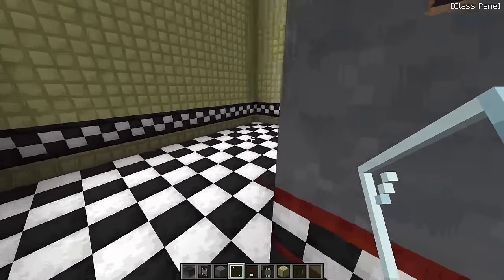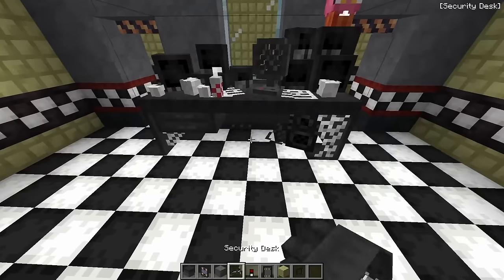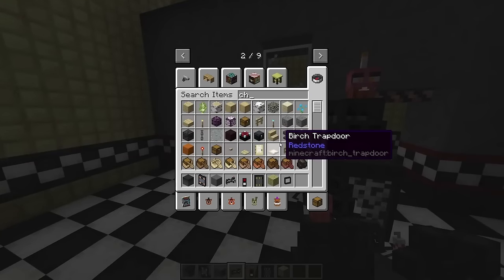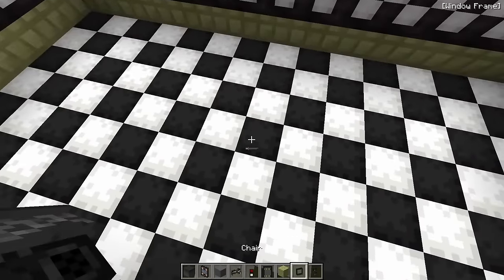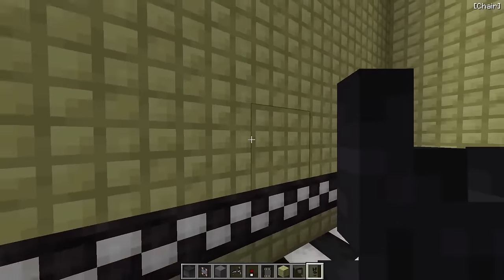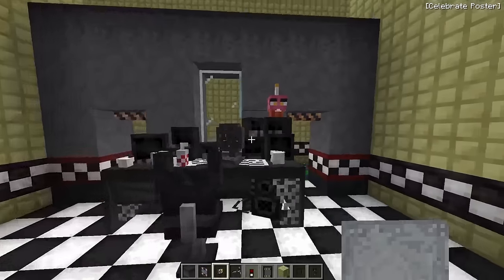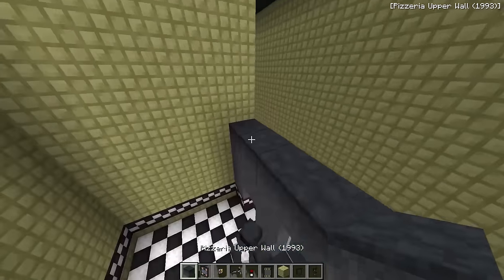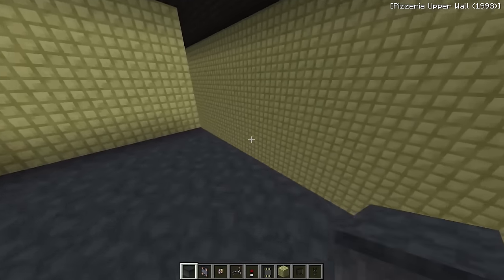Boom. Now we're also gonna need to add the desk. Place it right there. And perfect. This is kind of scary. Oh, wait, but maybe we need a chair for them to sit on. All right, they're gonna have to sit on this complimentary FNAF chair. There we go. And let's also add the celebrate poster. That's kind of scary. All right, and we're just gonna build this up and build a roof. All right, there we go. Our FNAF 1 section is complete.